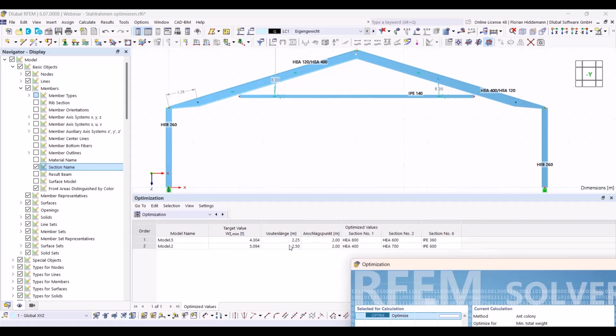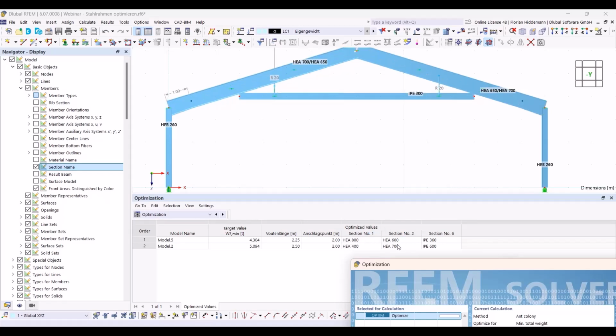As you can see here, the program now, besides the geometric parameters, is trying to choose section profiles from the series that fulfill all the design checks which are used by the add-on Steel Design.